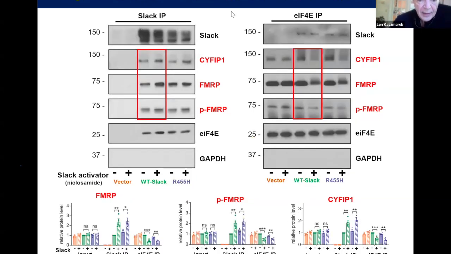This doesn't happen just with the mutation. It happens, but reversibly, with the wild type channel. So now we're simply looking in the red box at the wild type channel that's been stimulated and not stimulated. And you can see when you stimulate the channel, you get a marked increase in FMRP binding, and you lose the CYFIP and the FMRP that were bound to the initiation complex. They've now moved to the channel. You've lost the interactions with that complex.